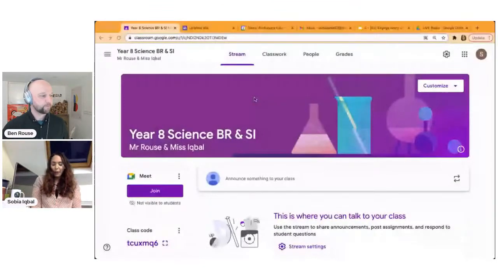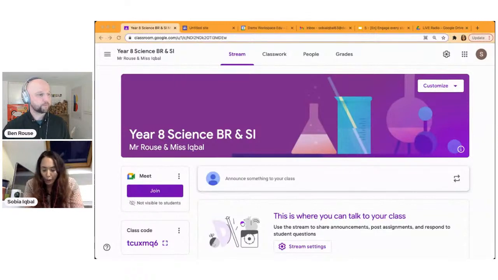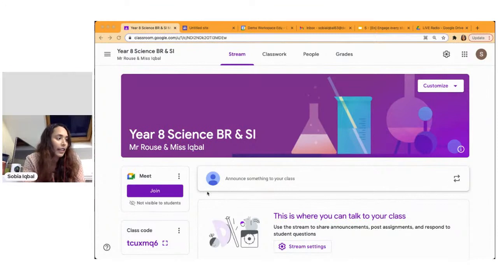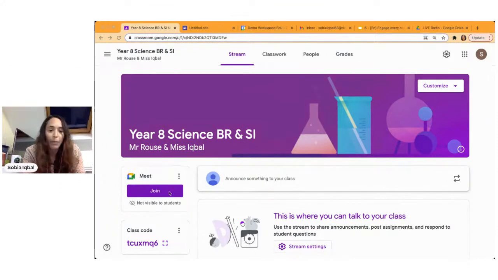Right, thank you. So if you have a look at my classroom, I'm going to start straight away with Google Meet. As you can see, you've got a link now which comes in a separate box, which we never used to have. We used to have it at the top with the link that would take you straight into Meet. It's now much easier to manage.